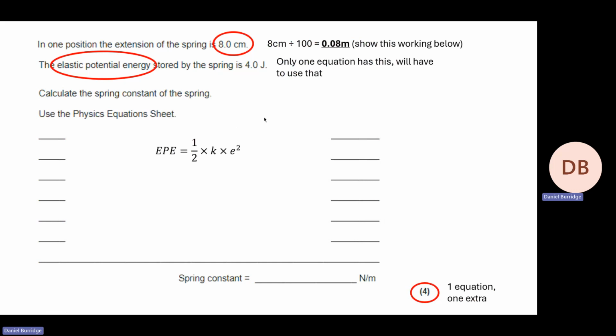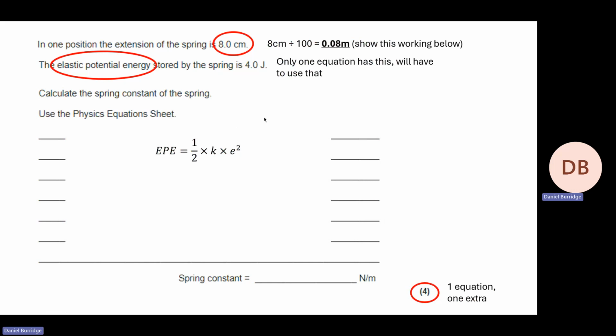So I'm going to write that one down. It's elastic potential energy is half times K times E squared. And if you're ever unsure what the K and the E are, on your sheet, you will have it as the word equation as well. And they give it in terms of the exact same order of those things. So I'll know that K is the middle thing. That's said as the spring constant. So K is the spring constant. E is extension. It's in there as well. I just need to remember that it's squared.